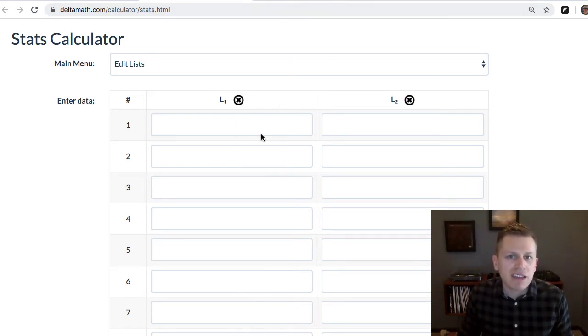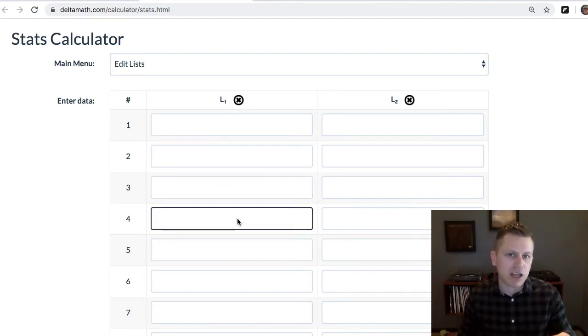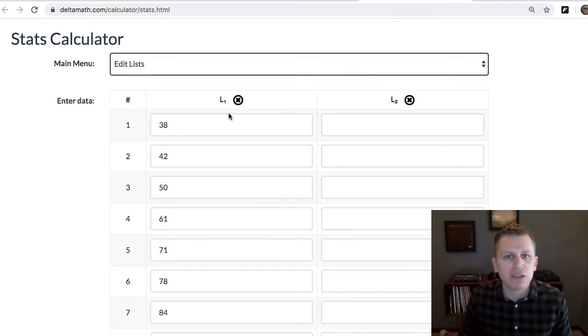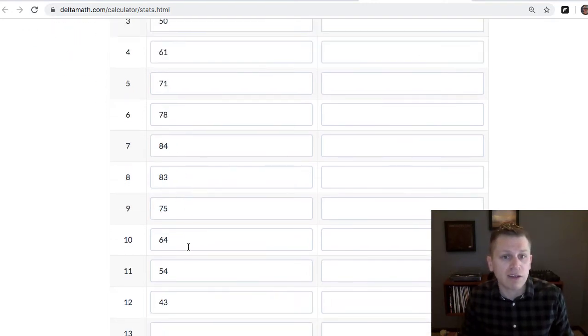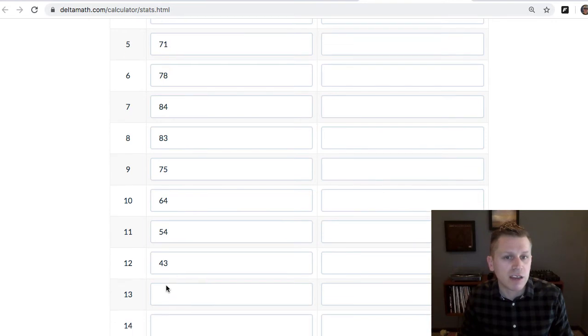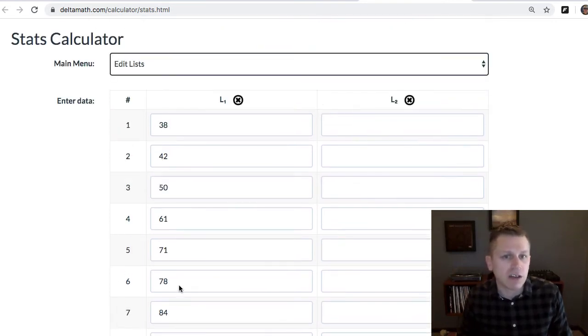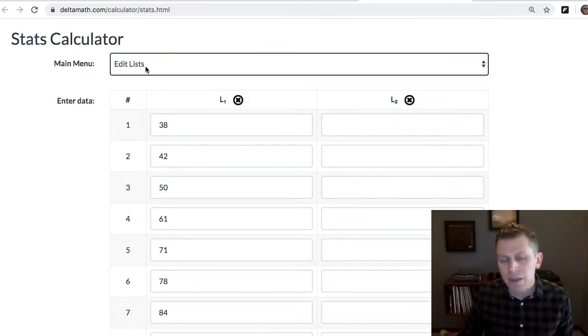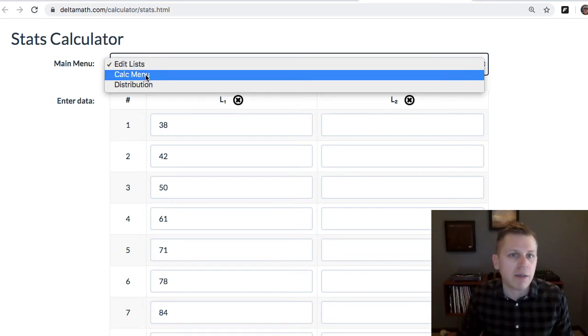What I would do is take the data items of the temperature and list them one by one down the first column. If you want to use your keyboard, you can press the Tab button and that will go back and forth. So the first month the temperature was 38, the second month the high temperature was 42, the third month 50, and so on, and you'd go all the way down to 12. You wouldn't put anything in 13, 14, 15 because we're not looking at 13 months. Then very simply, you go to the Calculate menu.